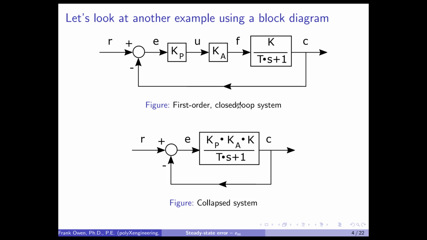So this is a first order closed loop system. The other thing I didn't show in here is the sensor. This is a unity feedback loop, and many computer control systems are like that. They do have a sensor, but once you send the voltage or the current from the sensor back into the computer that's doing the control, it's immediately converted back into whatever was being measured. For instance, if it was a car, this would be a speed that's being measured, and it would produce a voltage depending upon the speed. That voltage would go to the computer, and the computer would immediately convert it back into the speed.